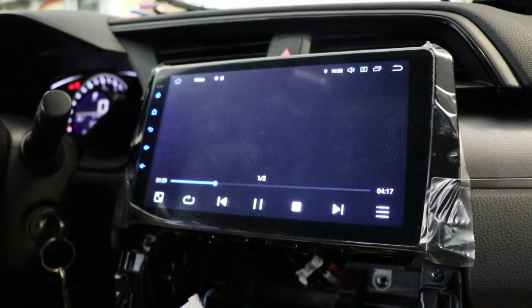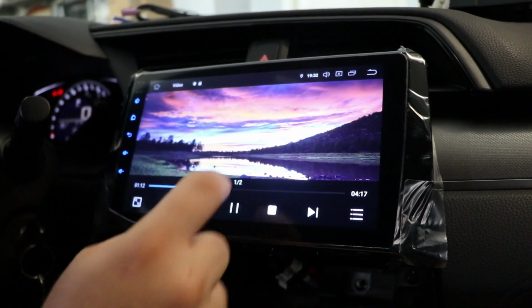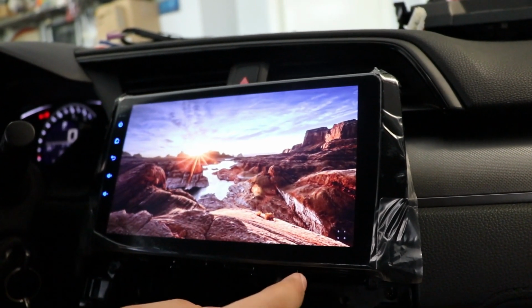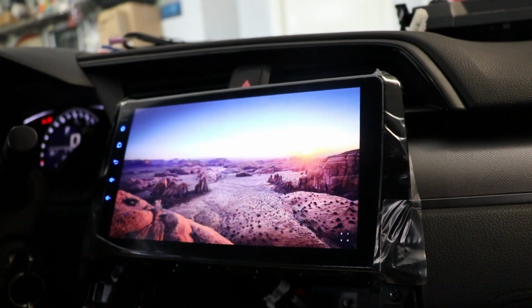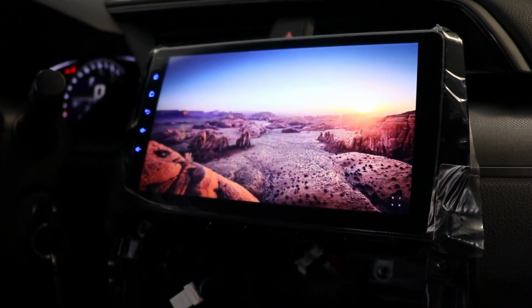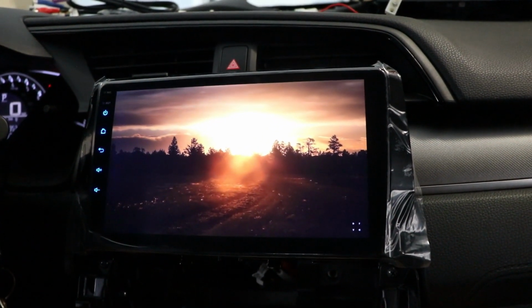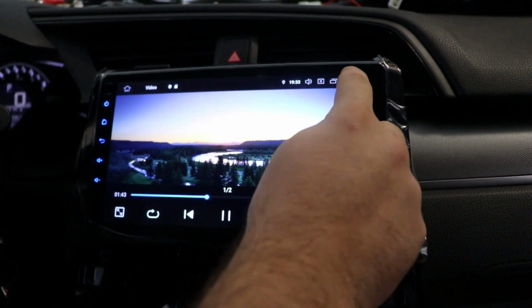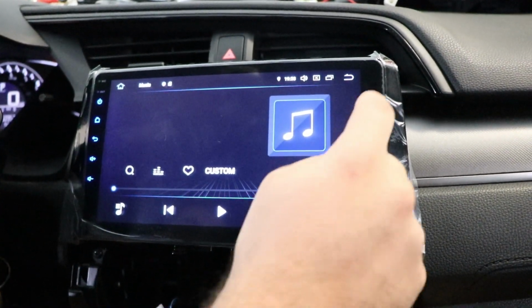And then they have a video section, so you can download and watch movies on these because it is an Android system. So we were testing out the picture quality, and it looks really, really nice. And then you can also download music and play it on here if you're going on a road trip and don't have any internet connection.